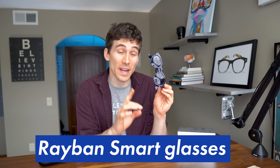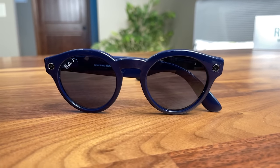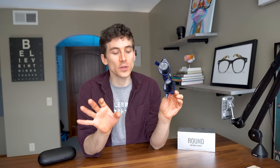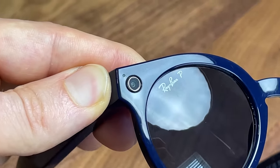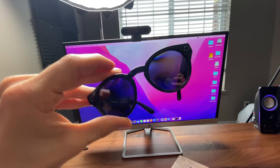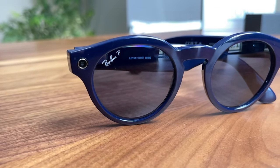In this video we're going to be reviewing the Ray-Ban Smart Glasses, also known as Ray-Ban Stories or the Facebook Smart Glasses. This review is going to be different from all other reviews you've seen of this product on YouTube. I've been testing them out for six months — we're going to talk about the different technologies and features that make them cool smart glasses, but there are also some issues with the lenses and the frames that I don't hear many people talk about, and these are things you should know about.